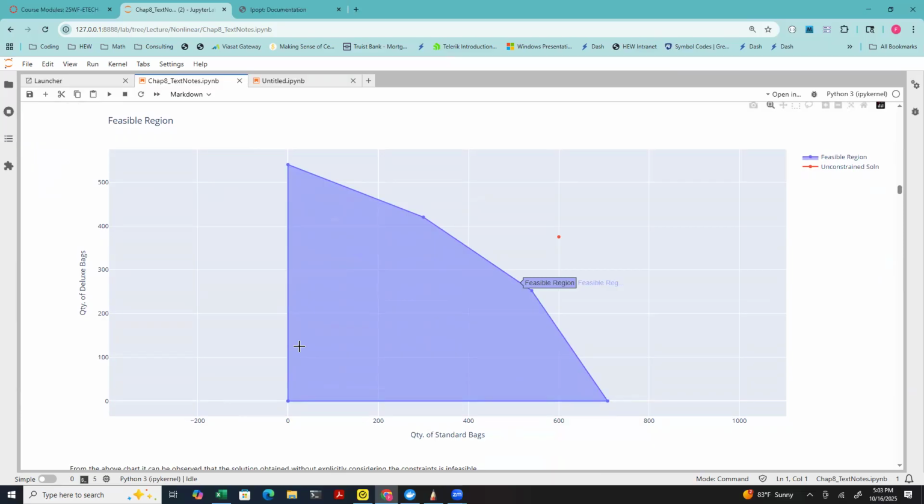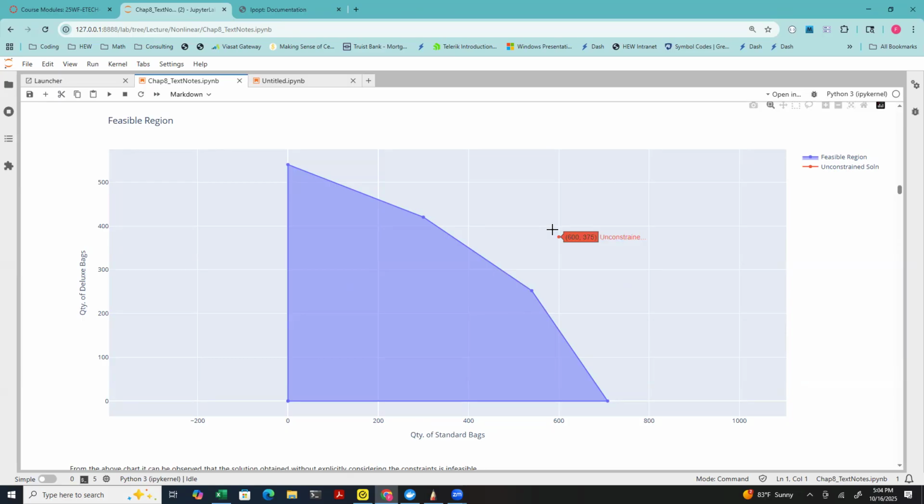But now what if we throw a dart out there and say, okay, we'd already solved for an optimal solution, 600, 375, right? That was just by looking at the objective function. Let's just see where it lands. If that happens to land inside of the feasible region, then we're done. We're good to go. But not surprisingly, at this point, that is not in the feasible region. It's way off here. So it violates the constraints and it's no longer a feasible solution, i.e. it can't be an optimal solution for this problem there.